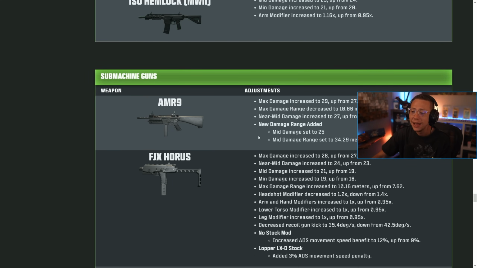The AMR-9, max damage was buffed again. So they nerfed it before, now it's back to being buffed. The range, though, was decreased a ton there. Near to mid damage was also buffed, though. So this could be an option for sniper support again. There's also, though, a new damage range set at 25 meters, and the mid damage range set at 34 meters as well.